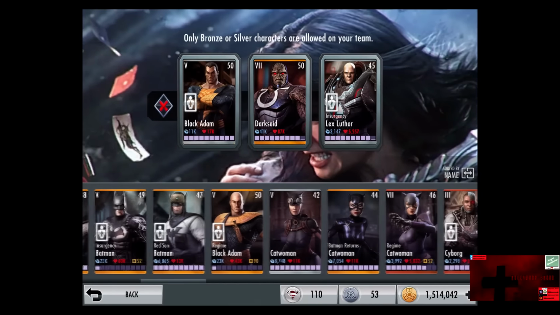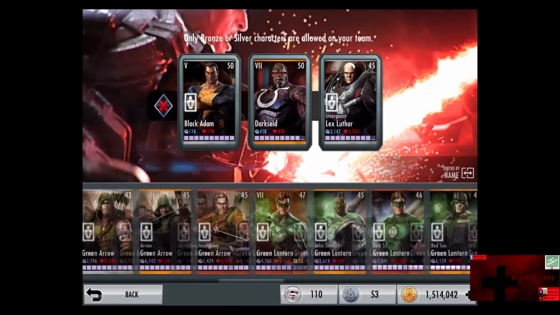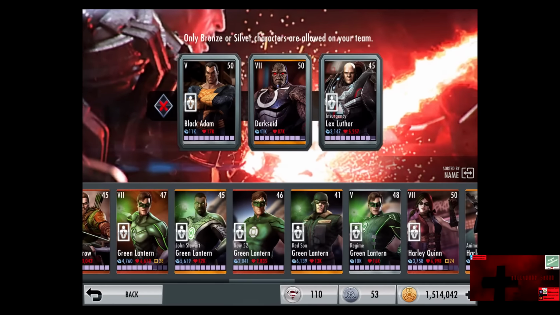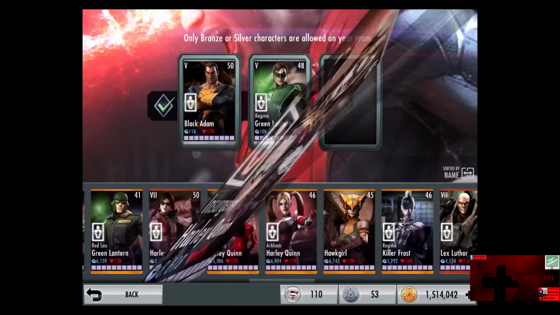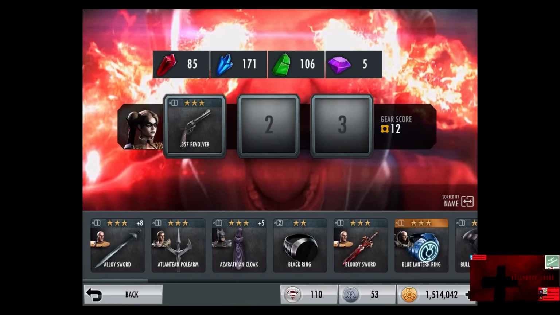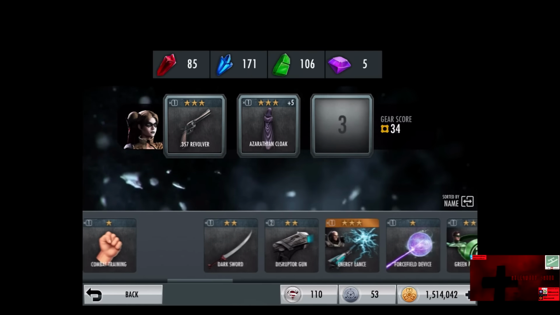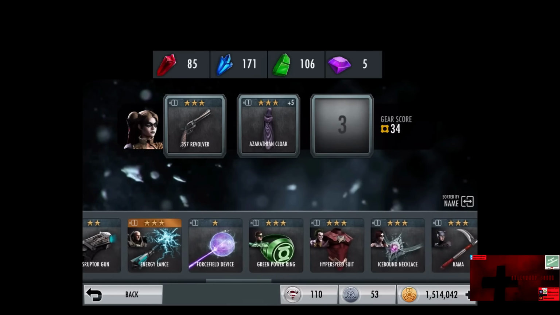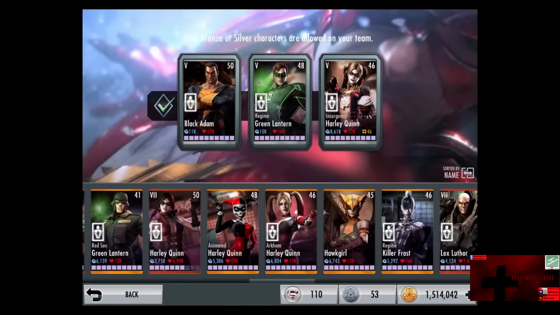And we're going to put in bronze Black Adam, or silver Black Adam. Why do I keep saying bronze? We're going to put in Green Lantern. Green Lantern. And we are going to put in Insurgency Harley Quinn. We're going to load all these cards up with gear. Once again, we're going to use power generation for Insurgency Harley Quinn. And that's weird. I don't know why that is. Harley Quinn. Green Lantern.